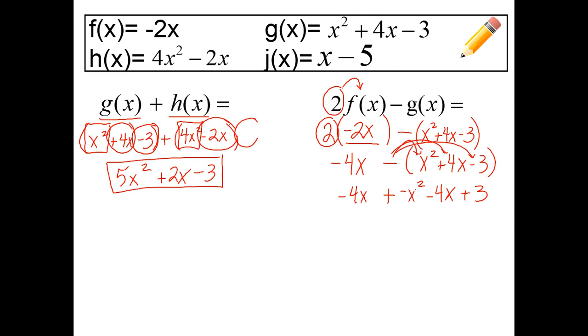And now we look through our list and make sure we have these like terms. I do see an x squared. X squareds always come first here. They have the highest power. So I have one negative x squared. The x's would come next. I have a negative 4x here and another negative 4x here. When I'm adding here, guys, negative 4x and another negative 4x makes negative 8x. And just 1 plus 3 here. So my new expression turns into negative x squared minus 8x plus 3.